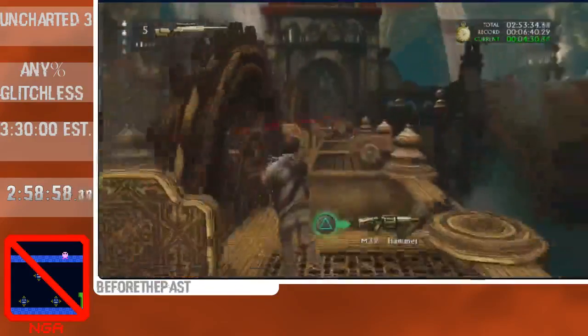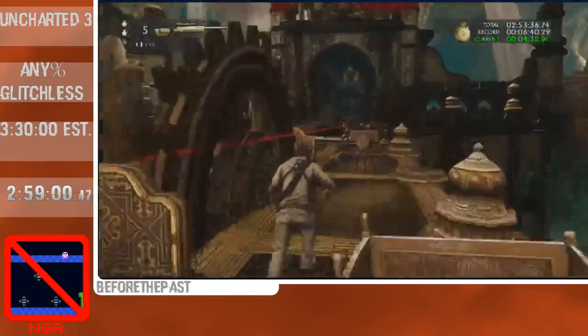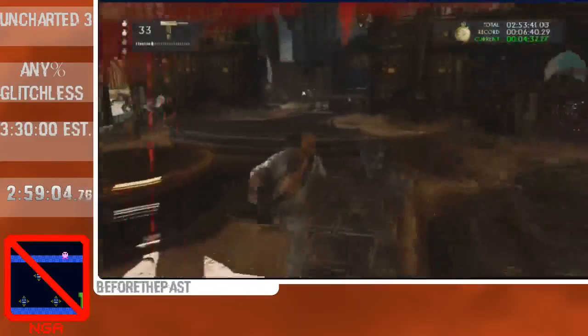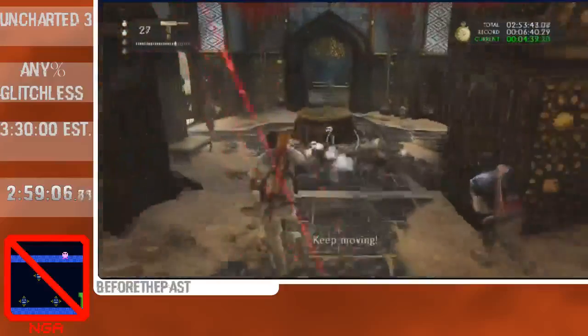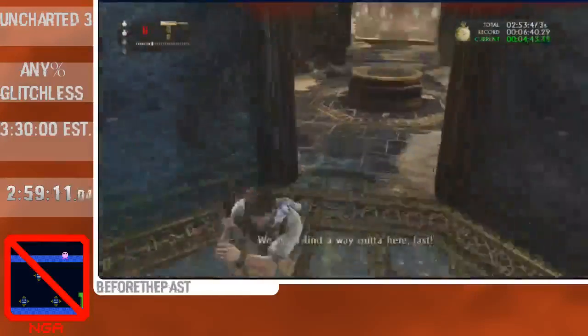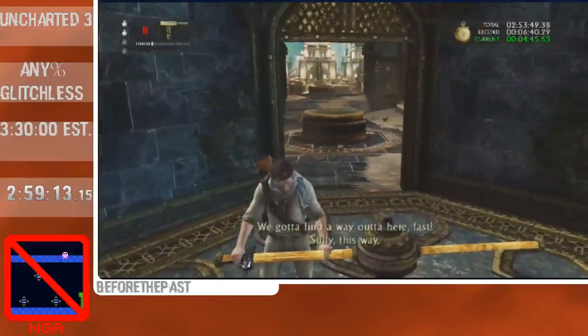Okay. This cutscene is where they find the urn that has the poison thing, the hallucinogenic. Rapid fire all around here. Oh, that guy just disappeared. So yep, now we're gonna wait for Sully to come over here.